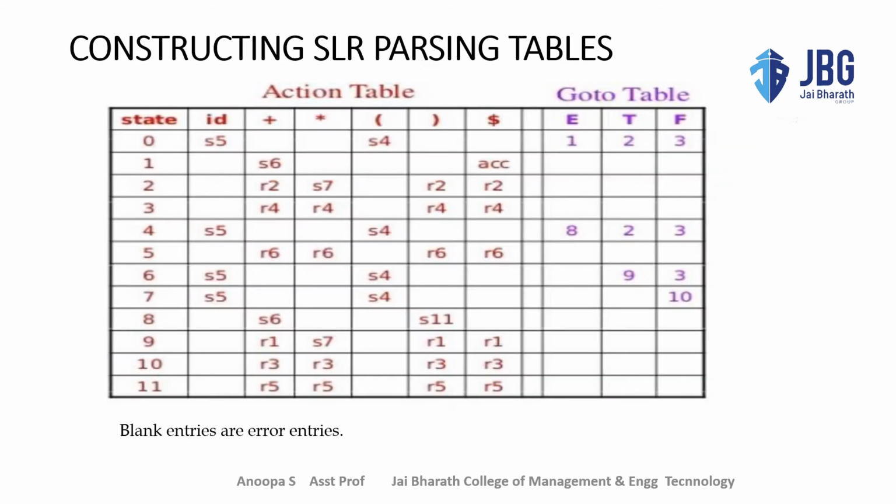So this is an example of action and goto. Here we will write all the states; this is a column for writing the states. In the action part you will write all the terminal symbols, and in the goto table you will write only non-terminal symbols. Don't forget to include dollar in the action part. Then, as we have discussed, we check each state with each terminal symbol and write whether there is a shift or a reduce. A shift is represented by S, and a reduce by R. All blank entries are considered error entries.